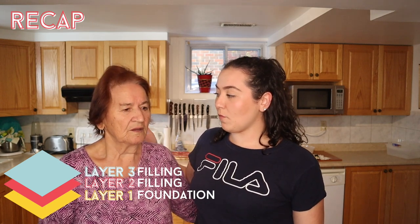I'll do a really quick recap though, because in the first layer, we don't put any filling. You only put filling in the second and third layer. Could you put filling in the first layer of a burek if you wanted to? No, never. Just plain, and just put margarine and oil. Spread it and cover it, make a nice square and put it back. And make the second one, and that's when you put the filling. So the first one is really just the base, like the foundation. Yeah, foundation.